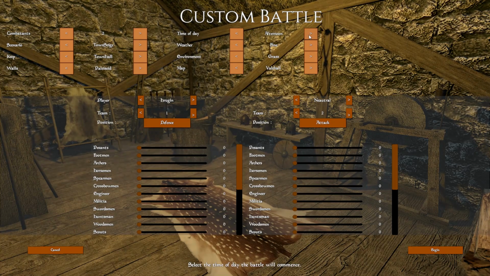We'll do time of day, afternoon. Weather will be fine. Grassy environment, grassy, rocky, sand, snow. Let's do a snowy environment, why not? And then the maps, again, I don't really know any of the castles or anything like that, so we'll just select whatever. Imagine a Game of Thrones mod for this game would be amazing, right? That'd be sick. Imagine that. So we'll play as, again, I don't really know the factions either yet, so we'll just do that. And we'll attack. We'll let them defend because I like attacking.